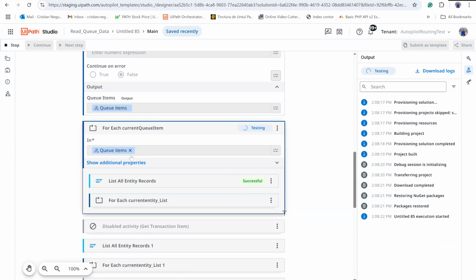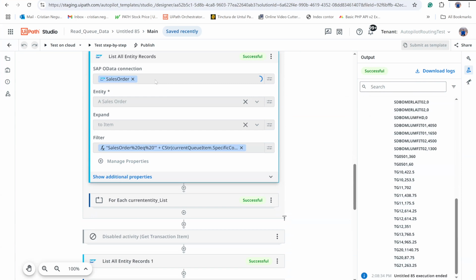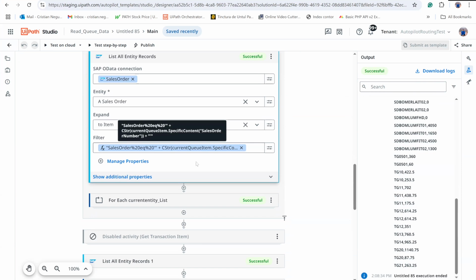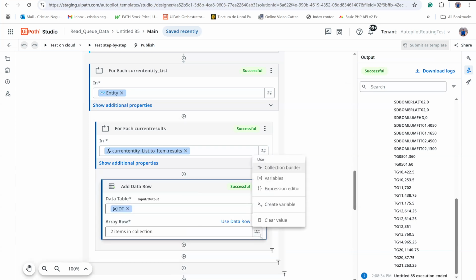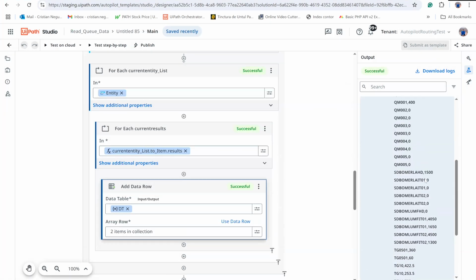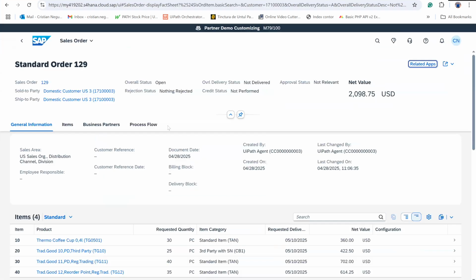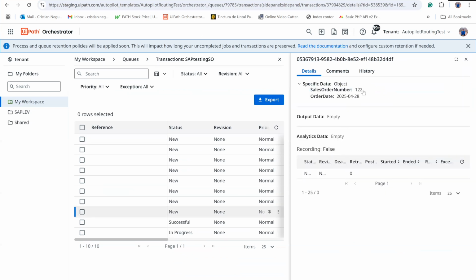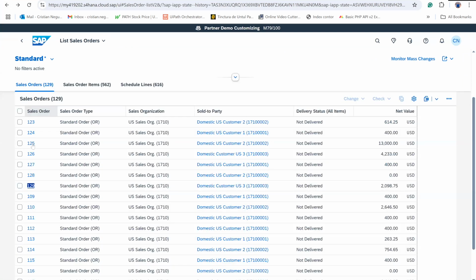Then here I make a for each over the queue items. And here I go to SAP and extract each sales order, and for each sales order, I get the items. So I get the items and populate the queue like this. I put the materials and the net amount, okay? And here I have all the data from all the items. From what I have here, I have the values from 122 to 129. And in that way, I display all the items from this sales order.